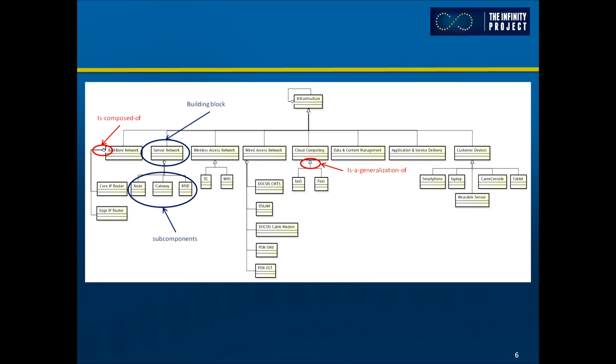A subcomponent, as you can see here, is part of this building block that is composed of these 8 superdomains. The arrow means that this is a generalization of. That means cloud computing, of course, should be a generalization of IaaS, PaaS, or SaaS. So this is just an explanation of how we have built our common description framework. If you have the opportunity to take a look, you may do so and apply it to your infrastructure and finally have, let's say, kind of a UML for yourself.